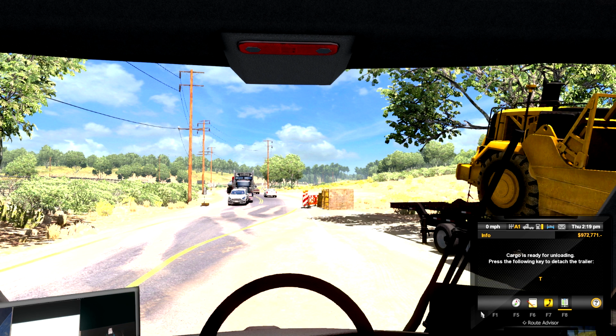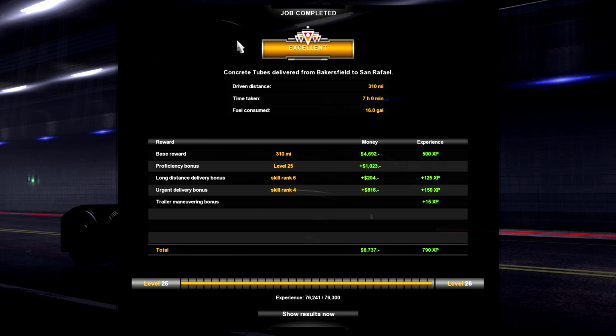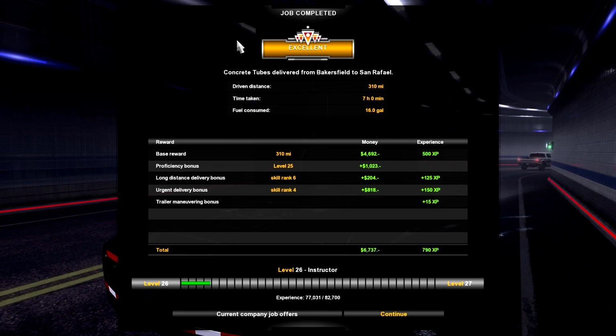And it's taking a long time to load. Okay, there it goes. I noticed that with this truck, it does take a while to load. So it must be just because of the mod. Oh, nice. We leveled up. So we drove 310 miles. It took us 7 hours exactly to get here. We only consumed 16 gallons of fuel.